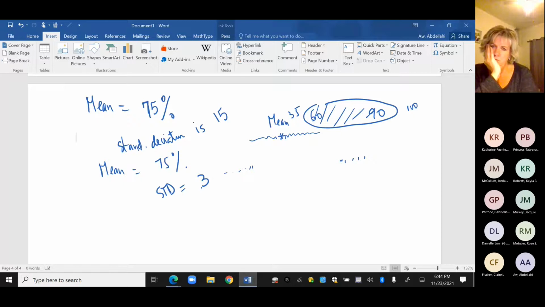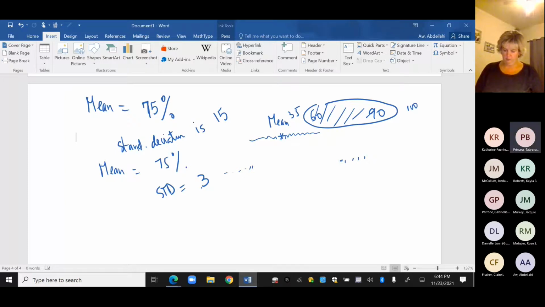Okay, I'll give an example. For instance, in your test number 2, I did the regular average. I add up everybody's grade and divide by the number of you. Let's say you are 20 students, I add up all the grades, I divide by 20, and I got 75%. But we said 75% doesn't tell the whole story, right? If I really want to understand the data of the test, the mean 75 doesn't tell me everything. The mean does not tell the whole story of the data, right?